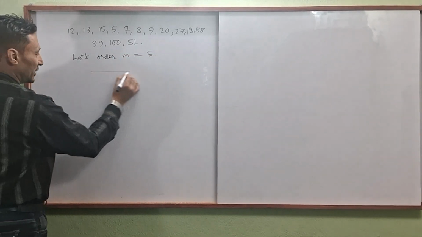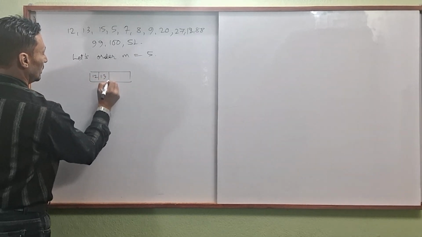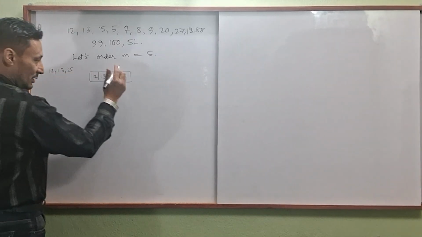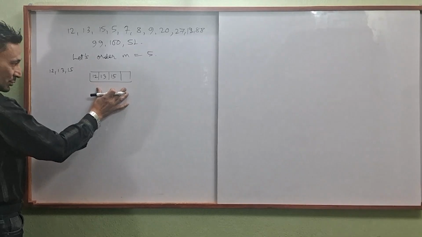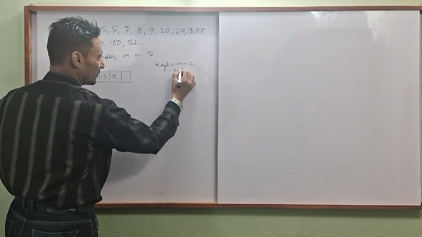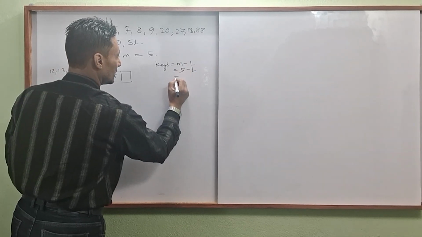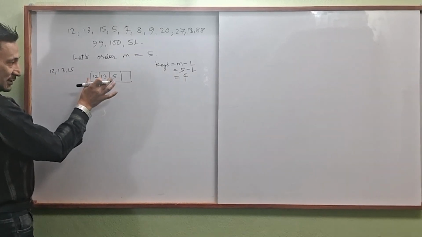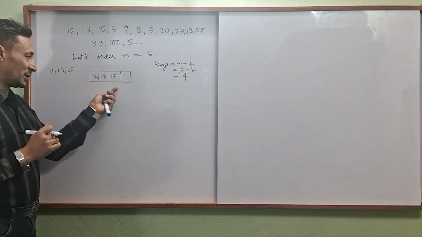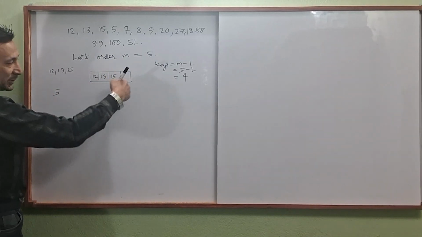Now first we will be creating the node like this. How many data will we be storing? 1, 2, 3. First 3 elements came. There will be 5 children possible for this node, so the number of keys will be 5 minus 1, which is 4. So the number of keys is 4 for a node. Now here we are taking the first data that can be accommodated easily. But when 5 comes, we have to rearrange the data here.